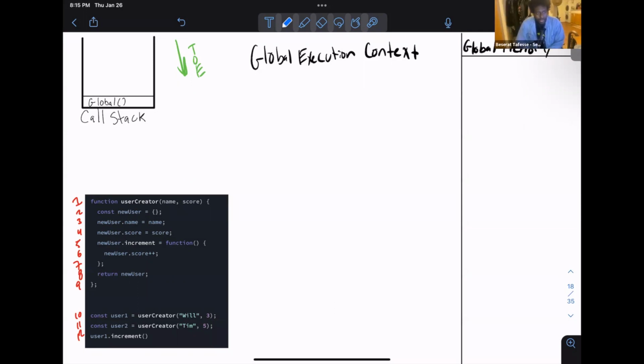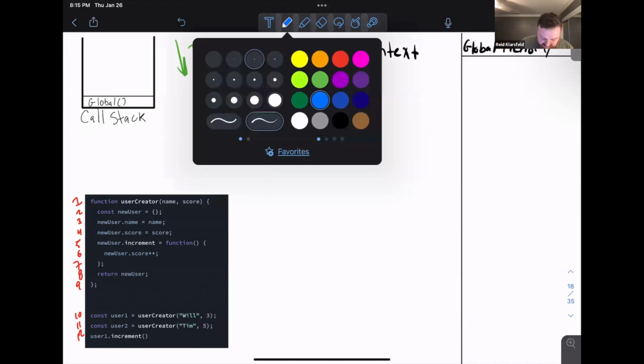Okay. So first we're going to define user creator with, I'm so bad at this, the arguments, or is it parameters, of name and score? You are correct, but we're actually not even going to worry about the parameters quite yet. We're going to talk about parameters and arguments when we actually run this function. Let's just talk about the name and where we're storing this information. We're going to store the function user creator in global memory as a function definition. Well done. Excellent job.